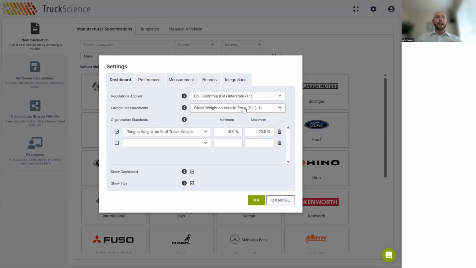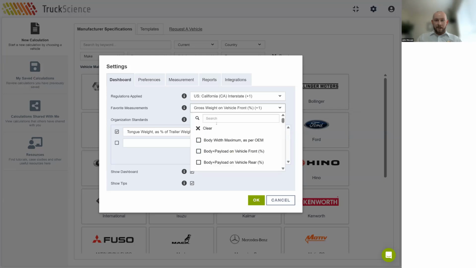It's also possible to pin attributes of the vehicle that we might be interested in. So here, I'll just clear what's there initially. And here I'm going to pin the tongue weight on the vehicle as a percentage of trailer weight, because we will be using a trailer in this example, and the gross weight on the vehicle front as a percentage.